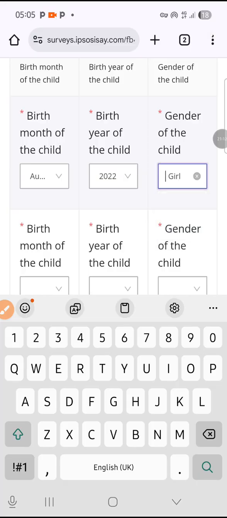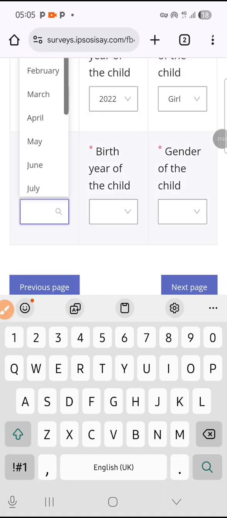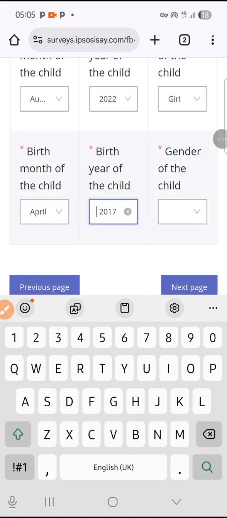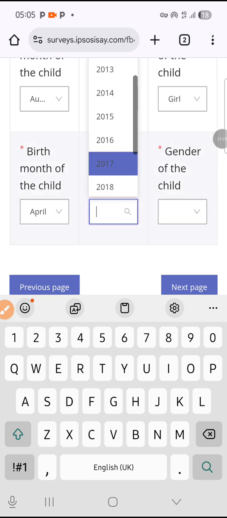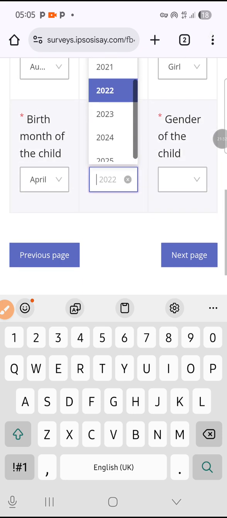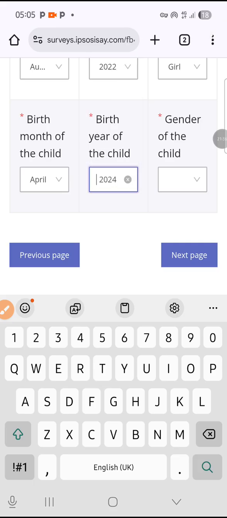I'll pick again. Please write down so you will not forget. So August 2022, girl. Which I'll be picking April 2017. Okay. 2022. No. Let me pick 23 instead. 24. No, 20.